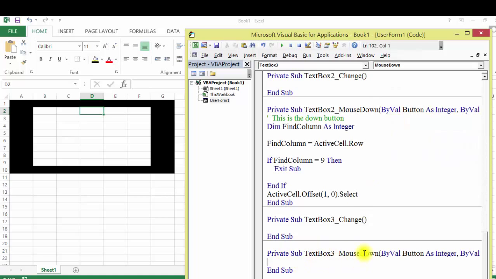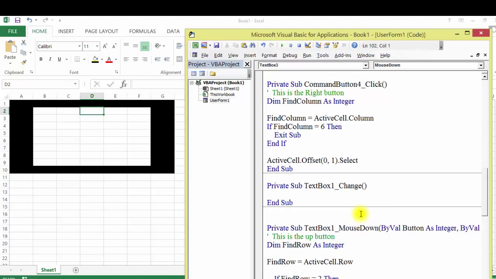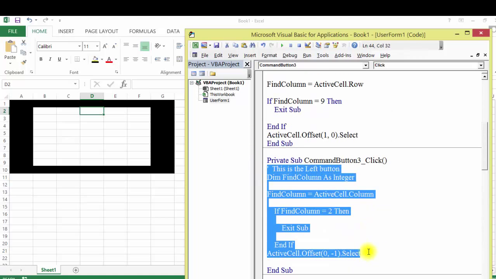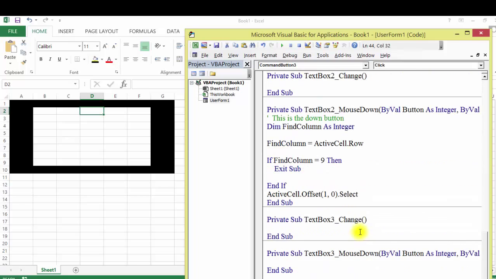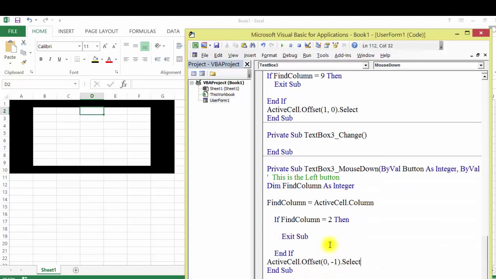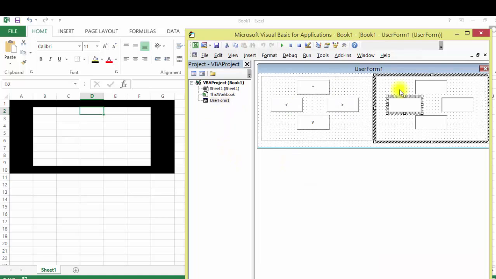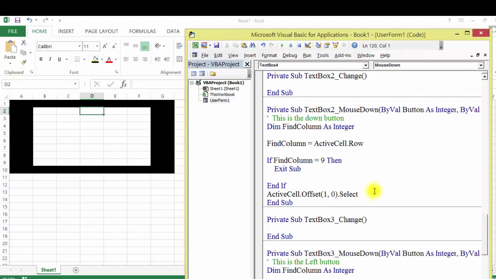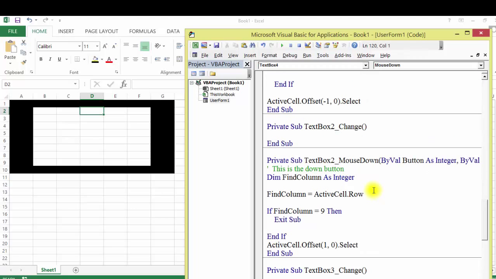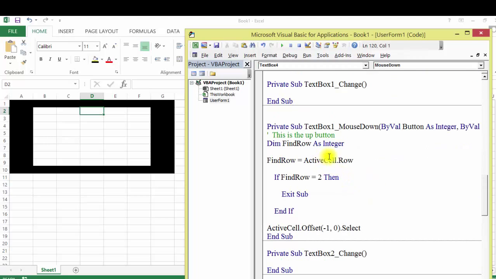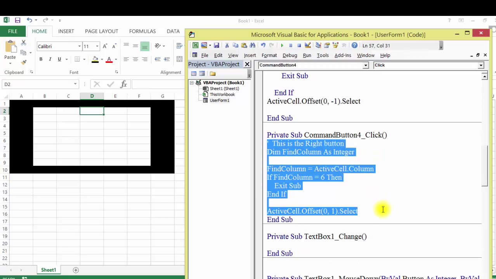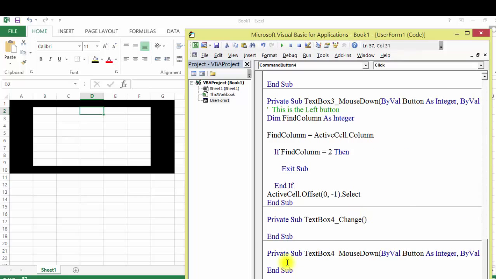And now I need to look for the left button. So there it is. Select that, press Ctrl C, paste it in here. And now I need to go to the right button, again going up to mouse down, and I'm looking for the right hand column one. This is the up button, this is the right button. Here we go. Select that, press Ctrl C, back down to there.